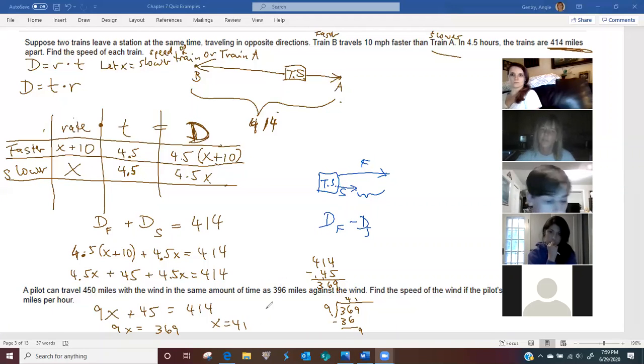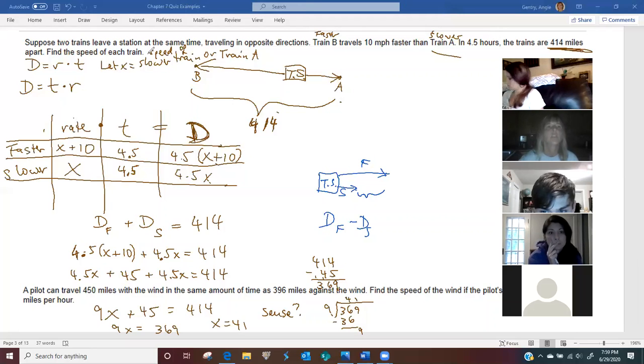Then you go back and say, does that make sense? So if you get here and it says 41 million, 41,000. I mean, oh my gosh, how many times have I had students tell me that the current of the river is 4,520 miles per hour? That doesn't exist. You're going to time travel if that's the case. Anyway, okay, x, does it make sense? 41 miles per hour. Wait, train. The trains are 440 miles per hour.